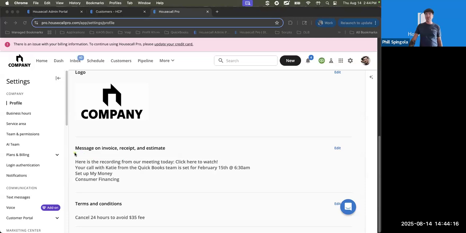Typically I have seen that when you are getting ready to send off an estimate, there should be an option to leave a message on it. And in the estimate settings, there used to be a spot that says message on estimate. We just all looked together and didn't see it, so either that's something in the works of being moved or it's a bug. But if all else fails, this is the last option right here.